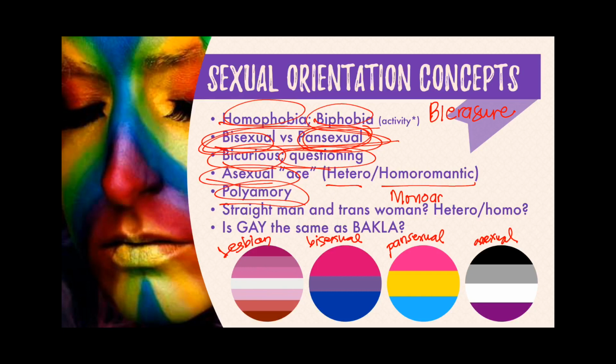Of course, most people are considered monoamorous. Ibig sabihin, they only identify as someone who can be committed romantically to a certain person at a time. And then, of course, there are also people who are aromantic. They don't see themselves as connected romantically with another person. Now, one of the burning questions you may have: if a straight man falls in love with a trans woman, does the person become homosexual or heterosexual? In my book, dapat heterosexual.